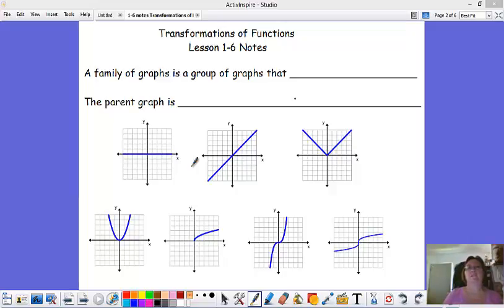Hi, we're in our 6th lesson in Chapter 1 today. We're going to be talking about families of functions and how to transform them. So this also will be a little bit of review and perhaps a little bit of extension of what you've learned in your Algebra 1 and Algebra 2 classes.